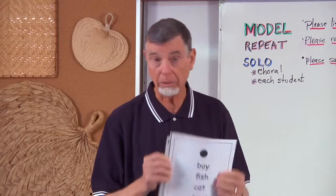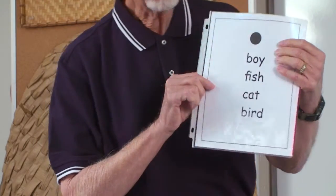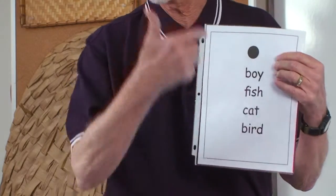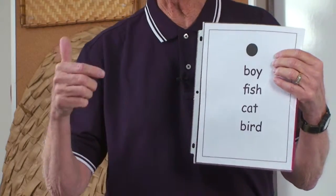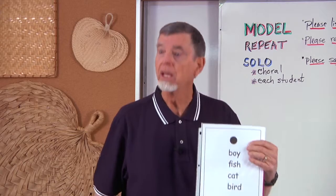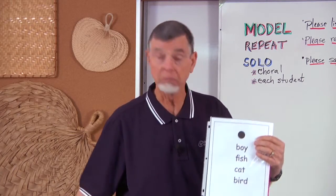So here you are, your partner. You start with the single syllable word. You do it the same way you would with the pronunciation. So you'd say, please listen, and you start the rhythm. And you might want to just have them start getting the rhythm. And so the students are feeling the rhythm. Okay, good. And you say, please listen.